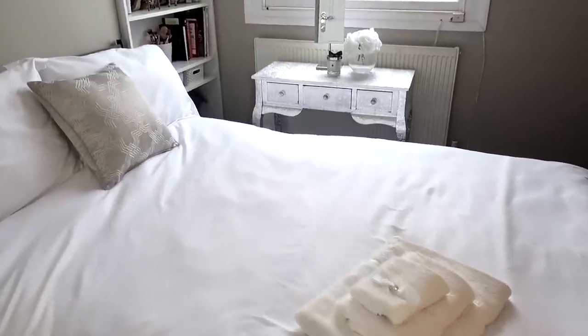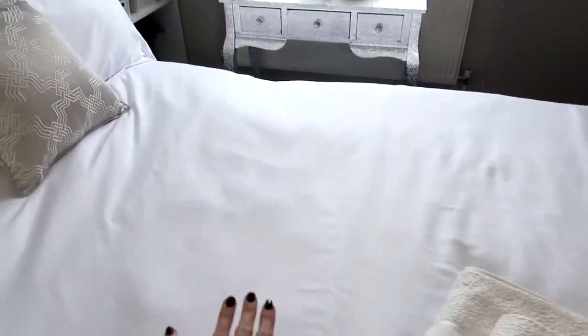I officially turned into my mother this morning and ironed the sheets. So this is my bed — the actual bed came with the flat. I'm going to talk you through my bedding and cushions. When I first moved in, I had a brown bed which I managed to break in the first five minutes. I originally had a really purple and cream throw, but the room was so small I just needed something crisp and white. So I have some beautiful white bed sheets — I think they're from Wilkinson's — and I'll link them down below.